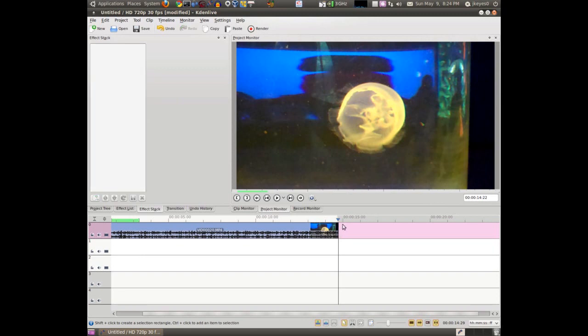One other way that you could do this without using the razor tool, if you're cutting off of the end of your clip, and you know exactly where you want it to go, move your hand to the end of the clip itself, and you see it turned into a little arrow with a line at the end of it. If you click and drag on that, see, it shrinks down as small as you want to make the clip, or as long as the clip is. Just another way to cut.